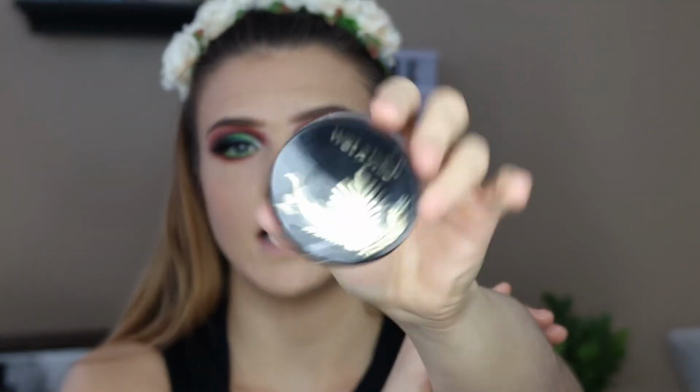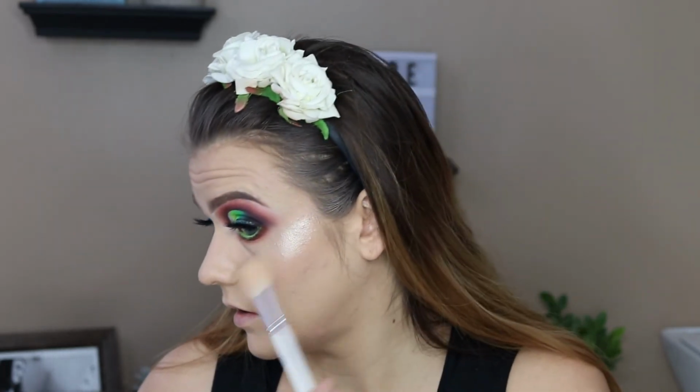Now for highlight today, I'm going to go in with the Wet n Wild loose highlighter in I'm So Lit. Oh, this is just so blinding and so beautiful. I'm just going to take a little pencil brush and I'm going to use this to highlight the inner corner as well.